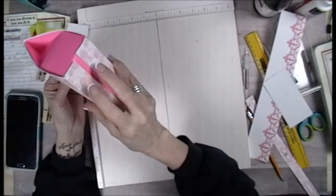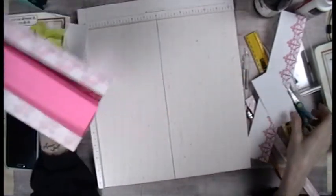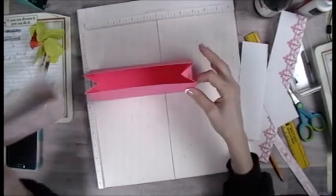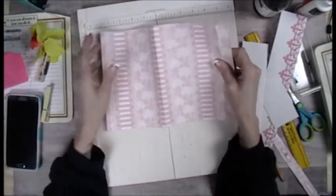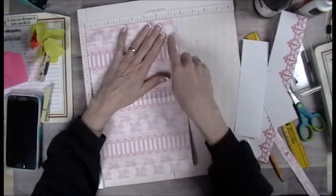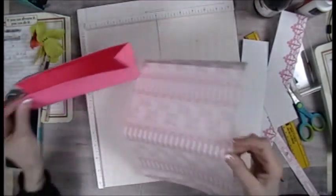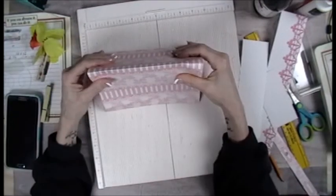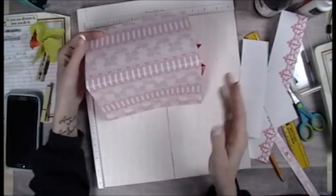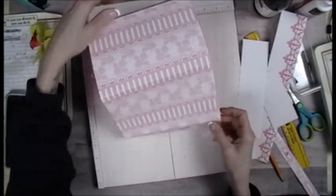This is a 12 by piece of paper, and it's not big enough to wrap around 100%. So after I give you the measurements, we're gonna have to add a piece at the bottom, and I'll show you what the measurements are. You're gonna start with your 12 inch piece of paper, and then you're gonna cut it down to be 7 5/8. Now, if your paper runs with a pattern the way you want it, figure out where you need to cut it. I wanted my pattern to run like this, so I knew I wanted my 12 inch to be this way and my 7 5/8 to be this way.